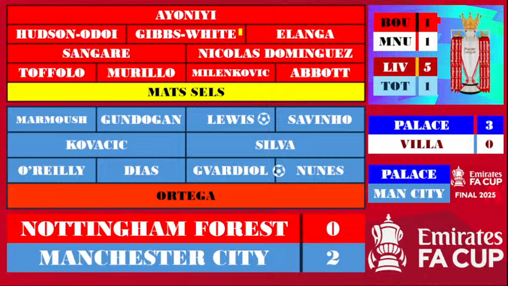Here's Bernardo Silva, short back pass to Ortega, but he could easily get the pass. It was a slight scurry. Well, in the second half, Nottingham Forest have been well dominant.